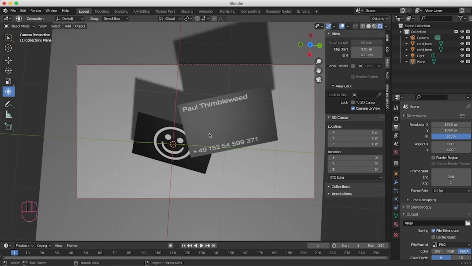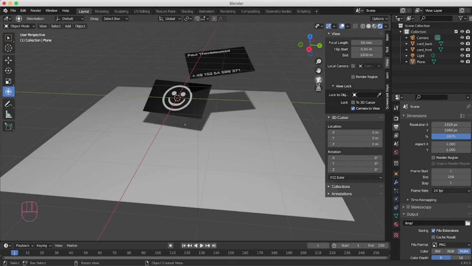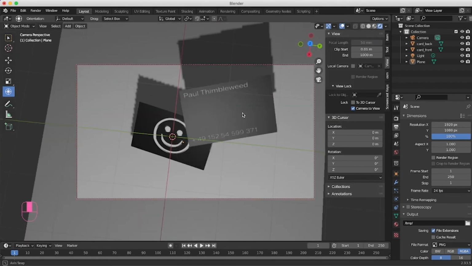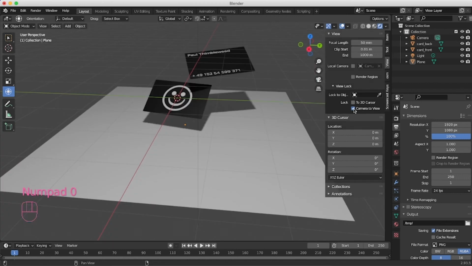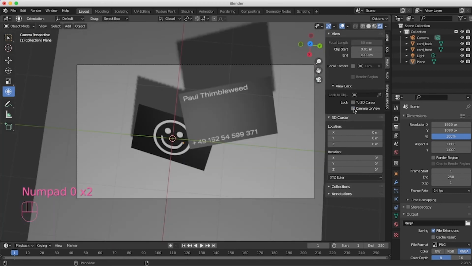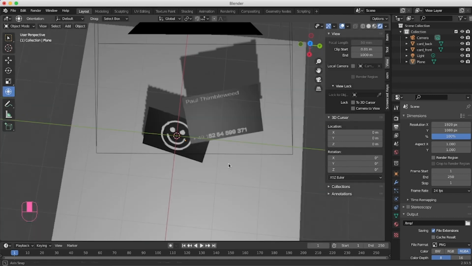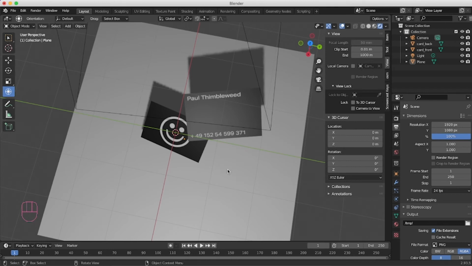Okay, so what you have to remember is that you have this camera to view activated. So if you're not leaving the camera by pressing 0 or this camera button here, you're always changing the image that you're going to be rendering. So be mindful of that. You can just untick this box, or you just have to switch out of the camera. If you haven't have this box ticked, then moving the camera once you're in there just takes you out of the preview camera. Okay, so we're now going to do a little bit of fine-tuning for our scene.